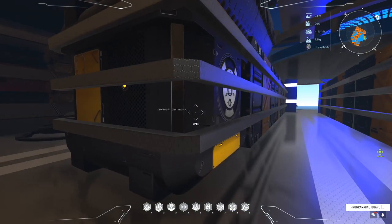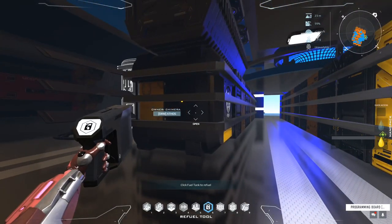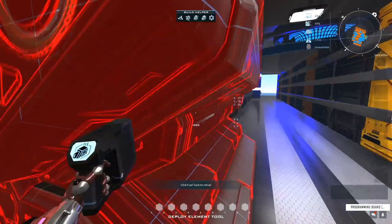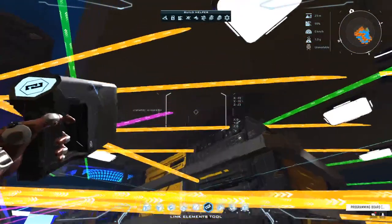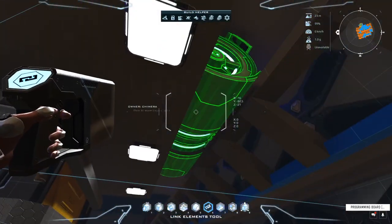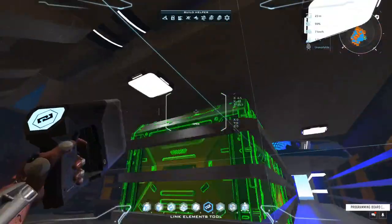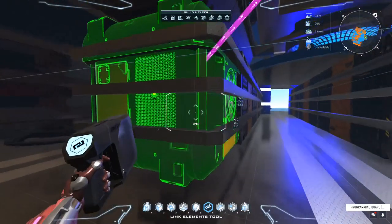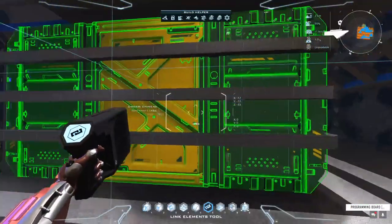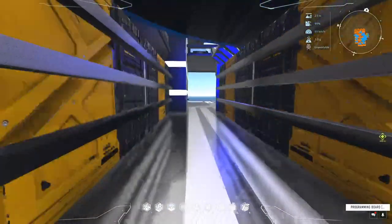And we have two medium cargo containers back here that, if we bring up the linking tool, I'd have to go into build mode. Yeah. If we bring up our linking tool, you can see that that is going to the warp drive. So we've got two fuel tanks feeding the warp drive. We've got two medium storage containers for all of your warp cell needs. And let me get back out of build mode here.